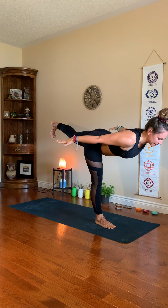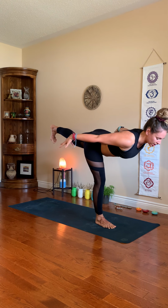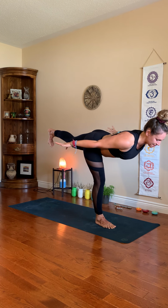Tadasana. Exhale, send the leg back, unwind the arms, airplane arms for warrior three. Keeping that length from the crown of the head through to the left heel. Having a micro bend to the right knee, not locking out the joints. Left pinky toe is facing down to the mat to keep the hips level.